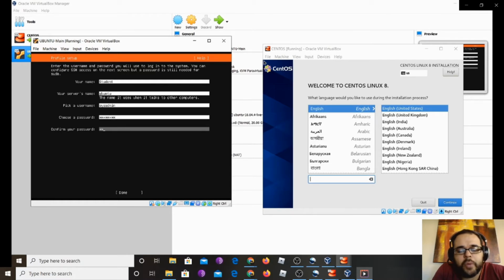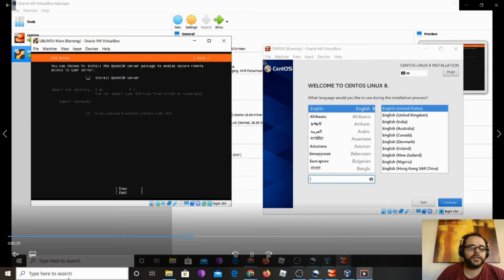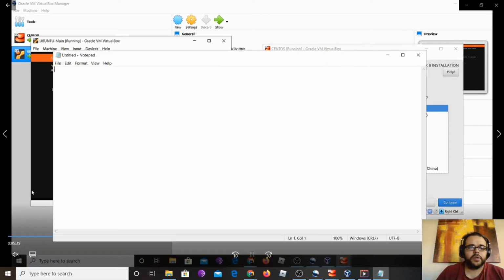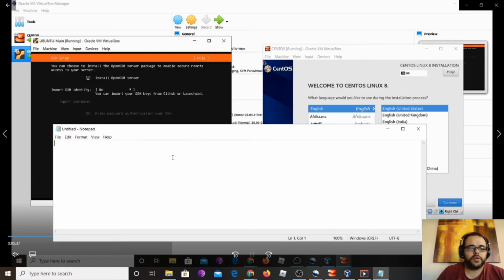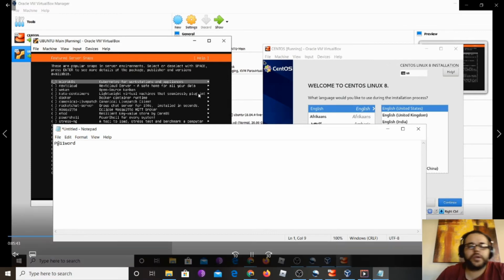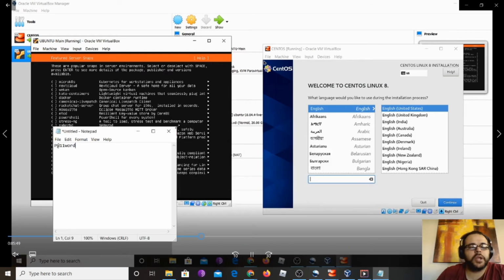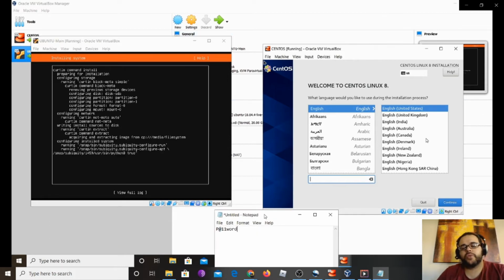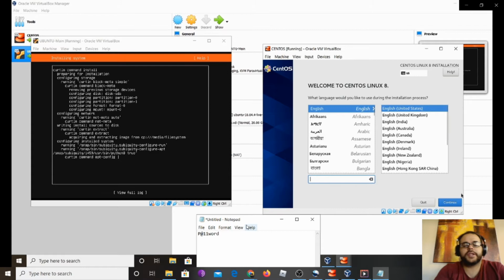For password, the same old password that we had. Let me open Notepad here. It's the same password. But then again, I'm not going to be troubleshooting your boxes anymore since we're doing this remotely, so you can go ahead and use whatever password makes you comfortable. For the extent of this class, I'm going to keep this format as all the lab machines that I'm setting up right now.